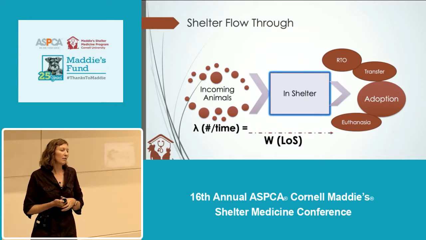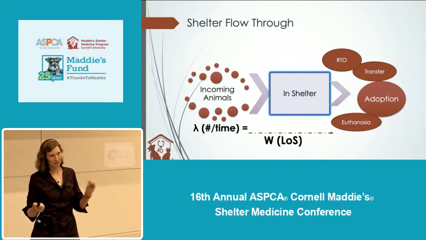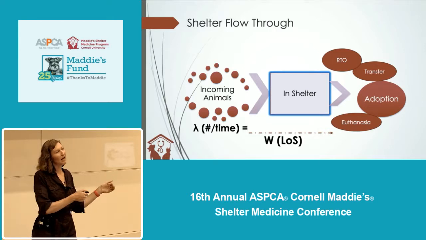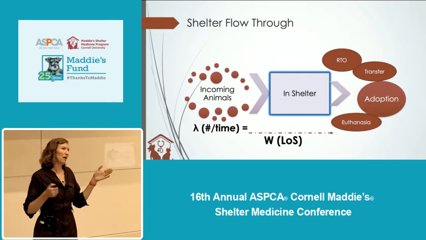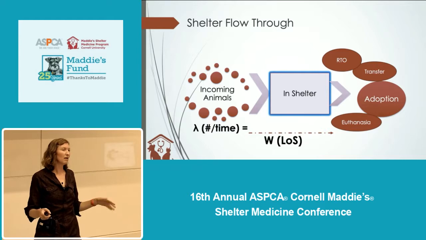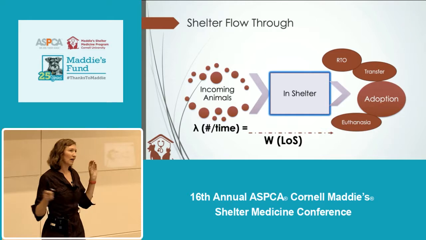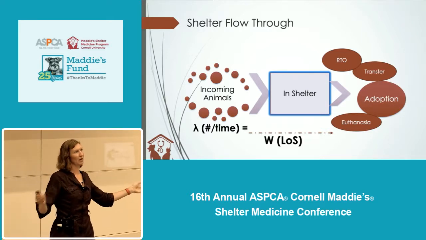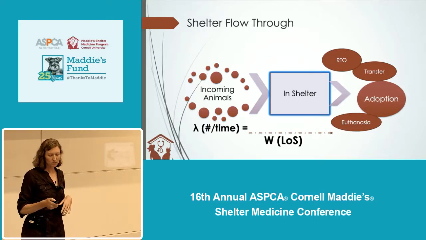And then we're going to talk about length of stay, which we're going to call W here. And you think I'm crazy for assigning these letters to these concepts, but bear with me for just a second. This is the time span that an animal spends in your shelter from intake to outcome. And it may be euthanasia, and it may be transport, and it may be adoption, but that's the whole time that animal spends there. And most of the time when we're doing these equations, we're looking for an average length of stay. So we've got that cat that's been there for 4 months, and we've got that kitten that was there for 2 days before it got adopted, and we're going to average those together and come up with a number that represents most of the animals in your shelter.